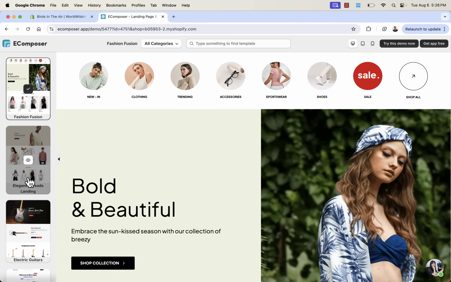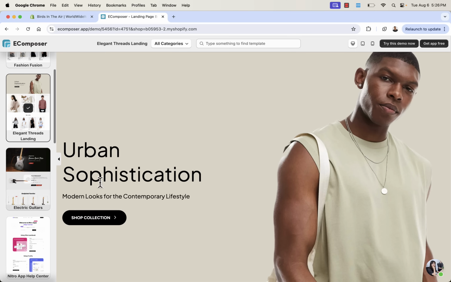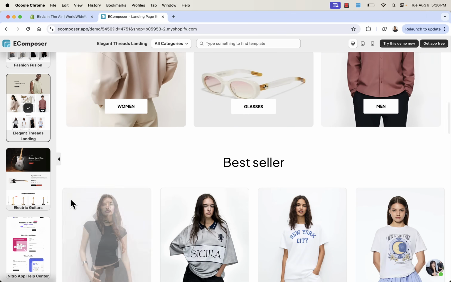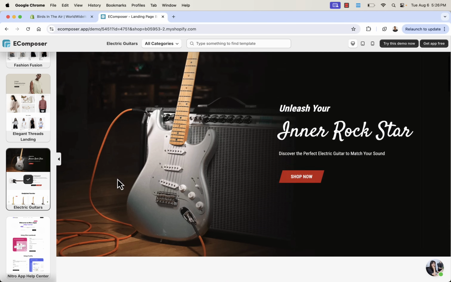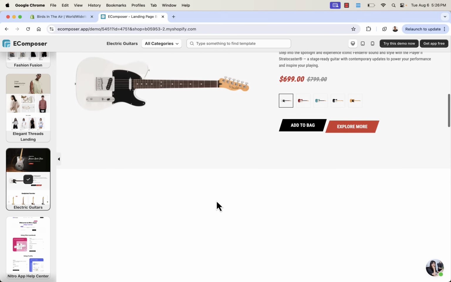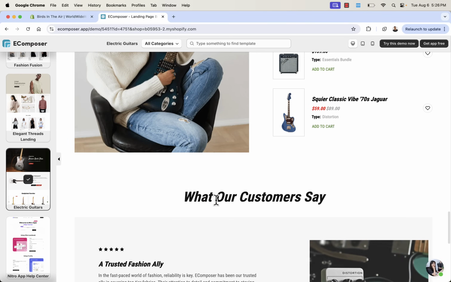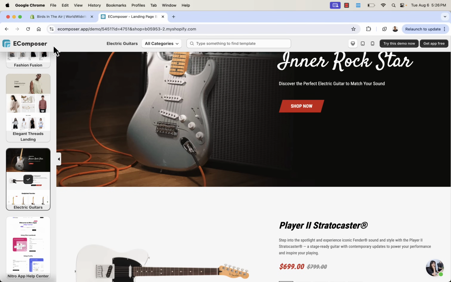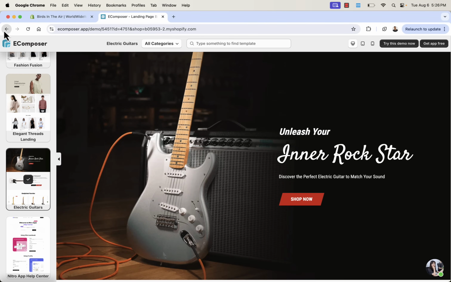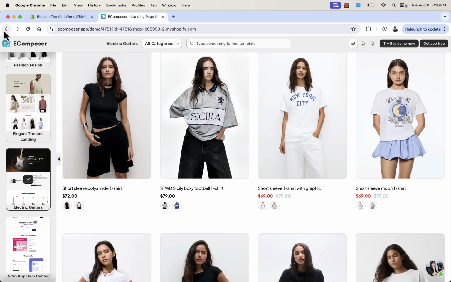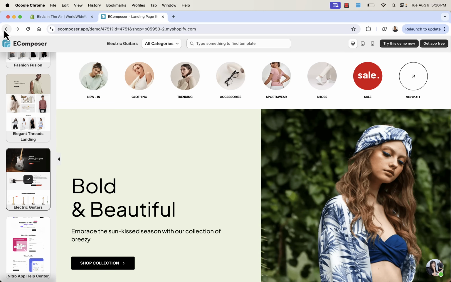And lots of different previews that we could take a look at in terms of different stylings and different landing pages. And here's one for guitars, and see really cool kind of text streaming through up top and great sections over here. All these sections and templates, they're all available inside of EComposer. It's really powerful. So really the idea is that we just want to find a template that we like, and we're going to go ahead and run with that.